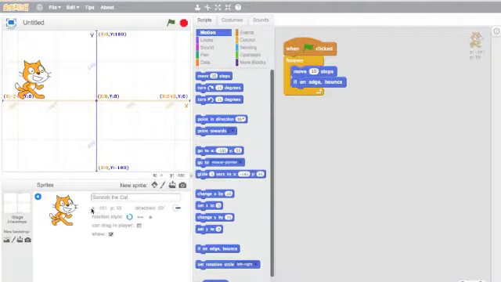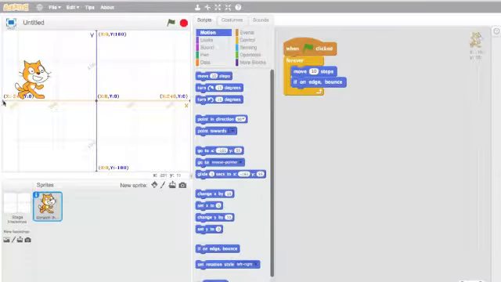You also will see that the coordinates of where this sprite is currently located on the stage is identified by an X location and a Y location. You can also see it up here in the workspace, X location, Y location. What is that referring to? Well, as you can see, I've set up a backdrop here that is displaying the X and Y axis for the Scratch program.